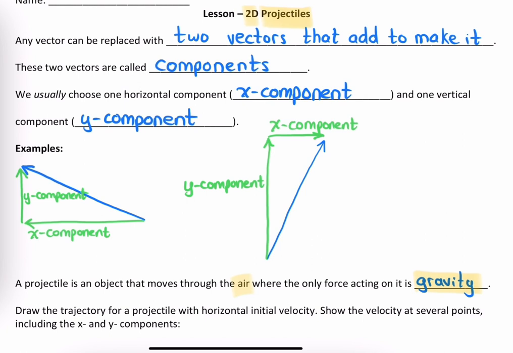But all those projectiles we looked at were one-dimensional projectiles. They moved in a straight line, up, down. Sometimes they moved up, sometimes they've moved down, sometimes they moved up and then down, but they're always moving along that straight up-down line, that one dimension. In this lesson, we're going to look at 2D projectiles. So projectiles that move not just in the up-down direction, but also in the left-right direction. So they're moving in 2 dimensions.